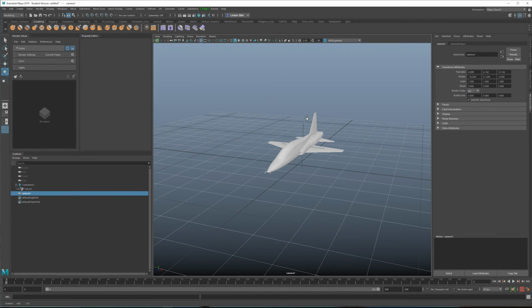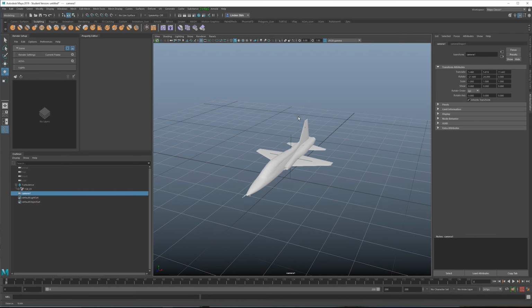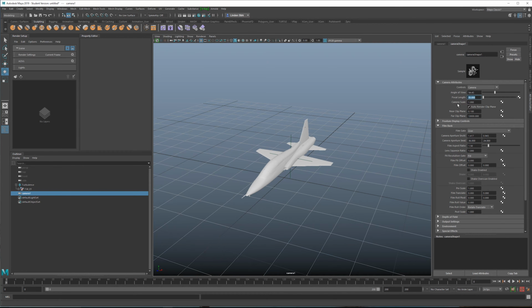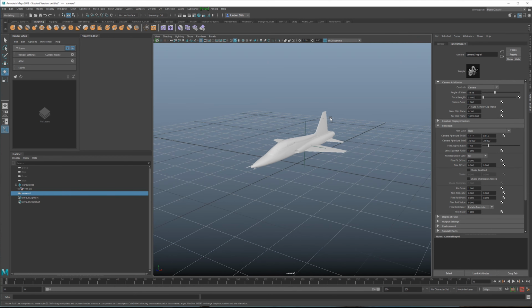One of the things that we need to do when setting up a camera is determine the correct focal length. Focal length is absolutely vital when doing visual effects, because if you use a camera focal length that is incorrect, it's going to give away the fact that this is a CG shot. For example, this is by default a 35mm lens. Go into your attribute editor, camera shape, and view it here. A 35mm lens is considered wide angle.